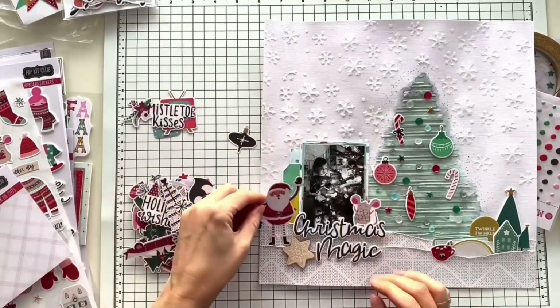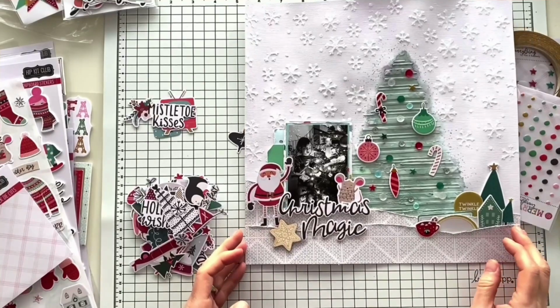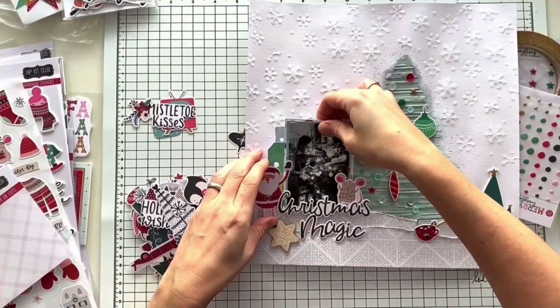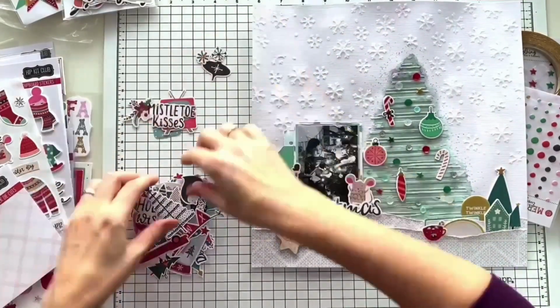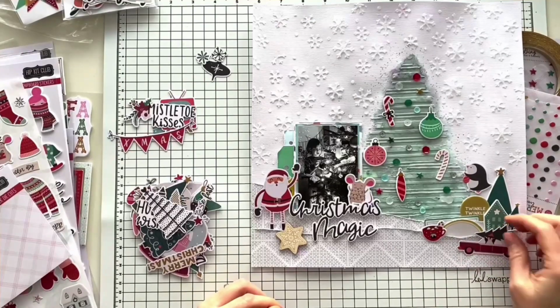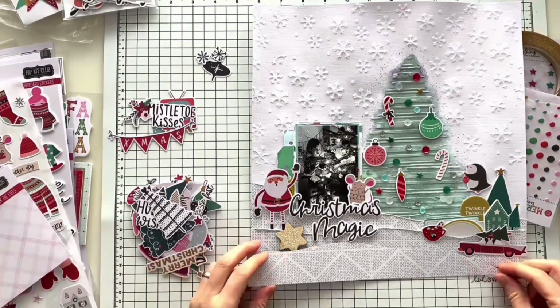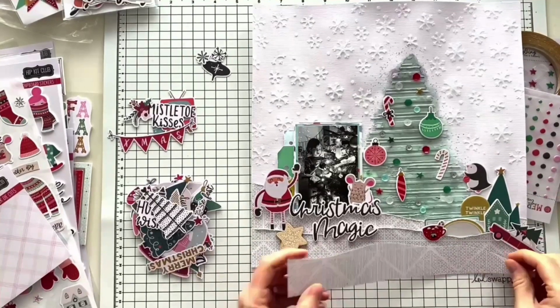This is a pack of paper die cuts. They are from the main kit. And it's a gorgeous set of die cuts, I must say. So many pretty icons and sentiments there. So this is the Santa I have chosen to use. I will also use that little penguin decorating the Christmas tree on the right side, and also the red car with another penguin bringing the Christmas tree home.